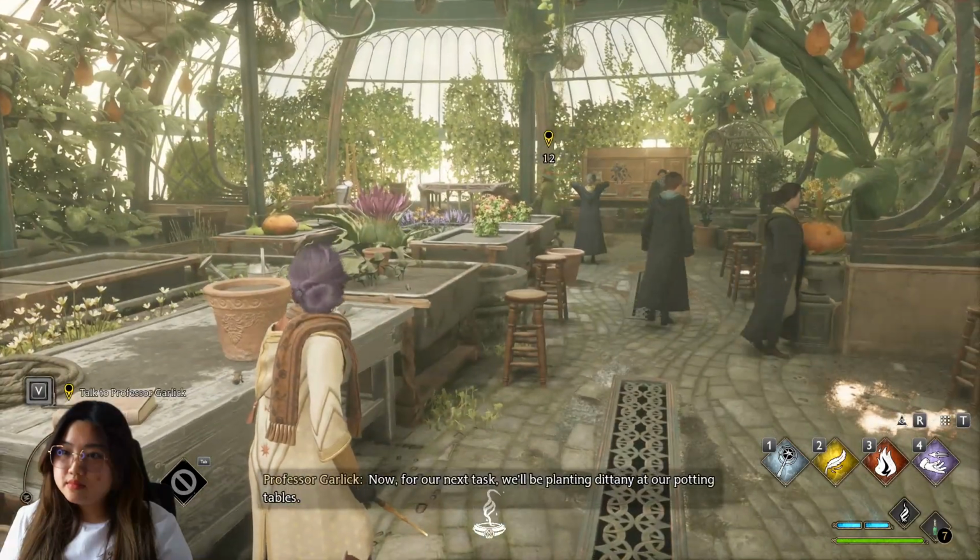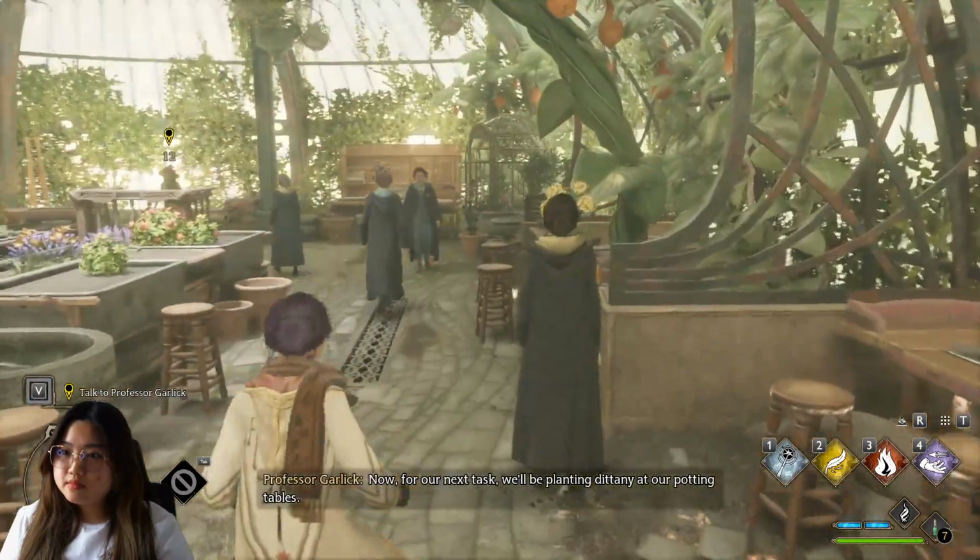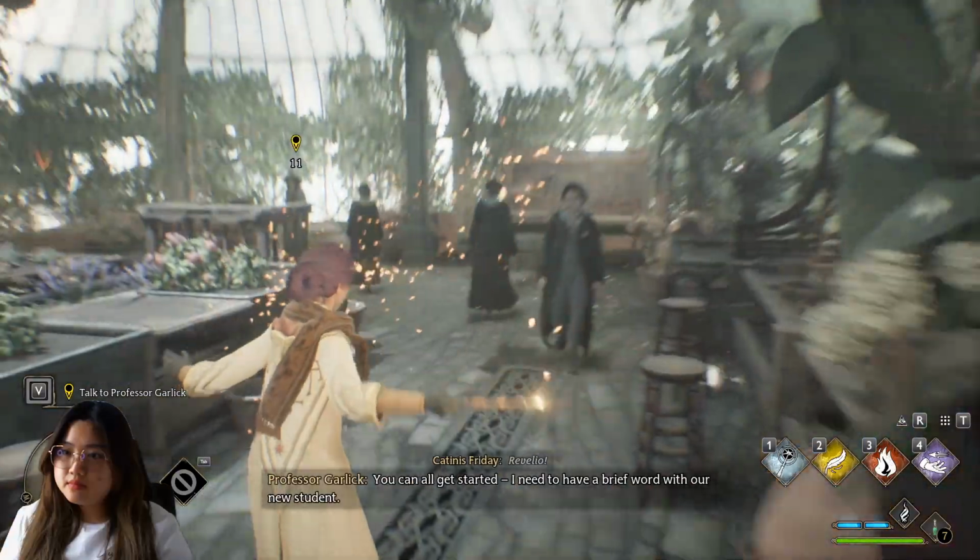Now, for our next task, we'll be planting dittany at our potting tables. Revelio. You can all get started.